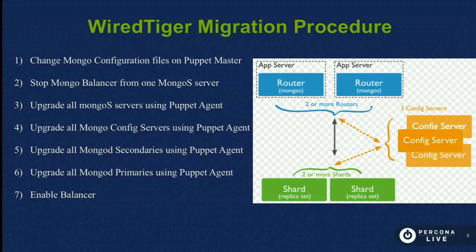For the sharding and the replica sets, we first migrate one secondary, and then we run the migration process on the second secondary. Then do the failover, and run the migration on the primary. So basically, this is the procedure from the official document on the Mongo website. It's very clear. The last step is to enable the balancer. During the whole process, we monitor everything: New Relic, the application and the MongoDB log, so we can tell what happened.